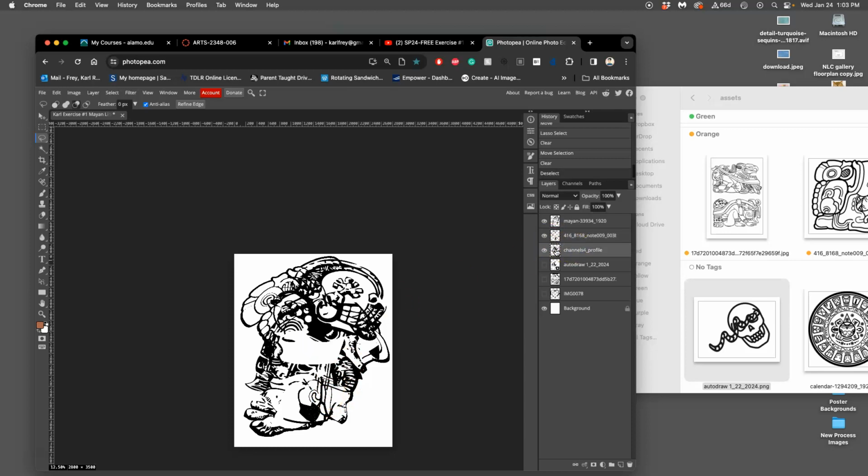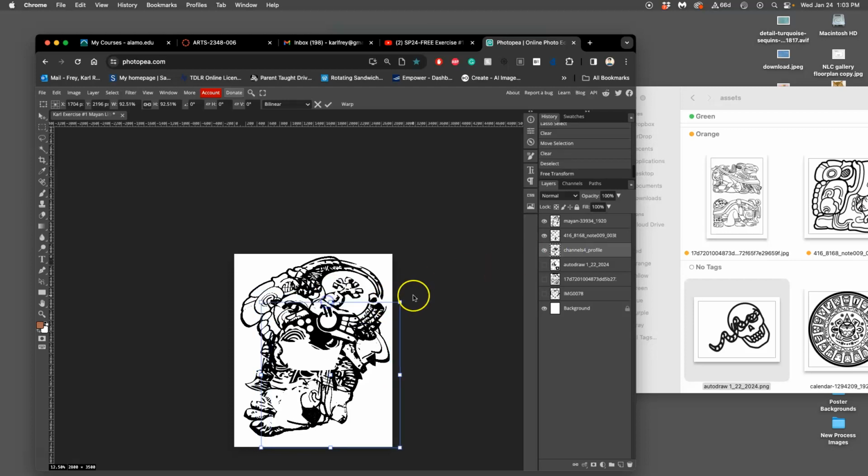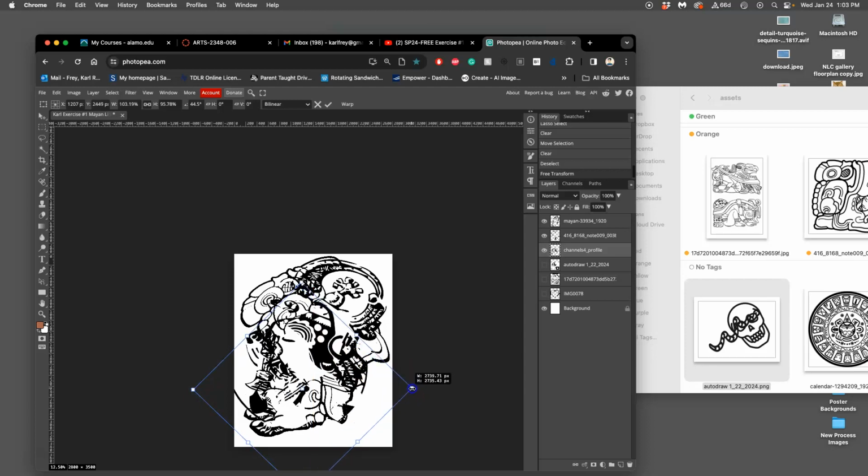Now I'm going to do Option Command T on this third layer with these black shapes and kind of move them around. Until maybe they have a more interesting placement. Hold down Shift and stretch them.